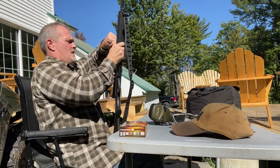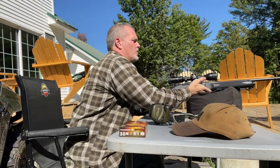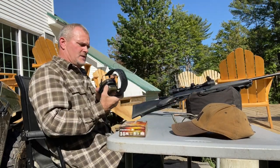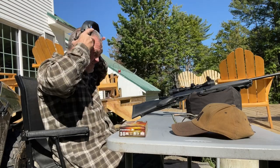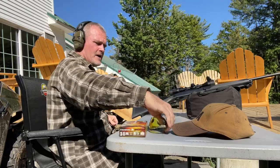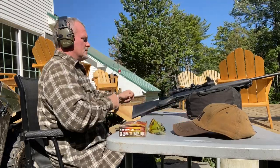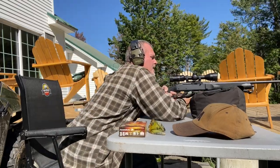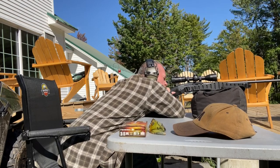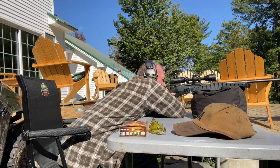Put that on safe. See what I can see first before I pull any trigger. Just want to put this away in case it accidentally goes off. Can't wear those glasses because they keep fogging up. I need to find a better pair of just cheap plastic ones. But we'll see what we got here. The thing about this scope, it's a more powerful scope, 10 power, so I can see down there better.